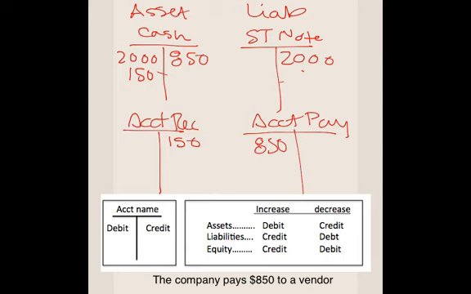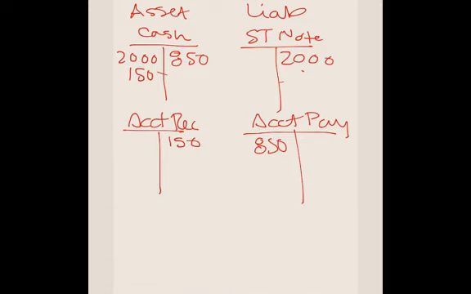Now, if that was all the transactions in this accounting period, what we would end up doing is balance these out by drawing lines under them. Now, I'm going to go through the complete accounting cycle later, but if we look at this, what this means is that in this account here, we have $1,300 as a balance. Now we probably had some beginning numbers here, but we didn't include that. But if we just take this, that means we have a $1,300 balance. So that's how we keep track of these transactions through this double entry accounting system. And then later we take these accounts and we transfer them onto the balance sheet.